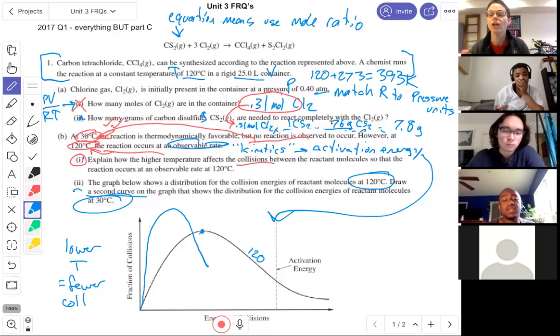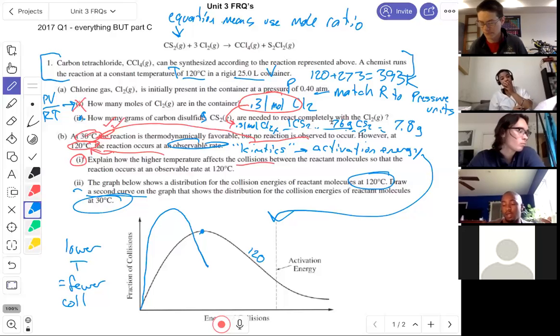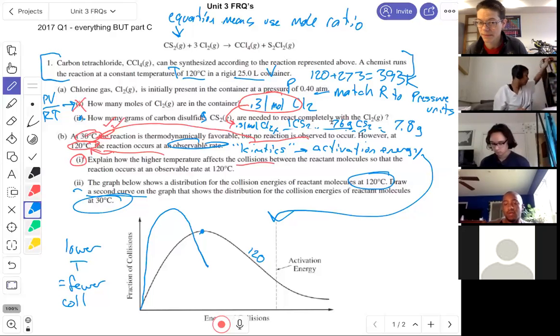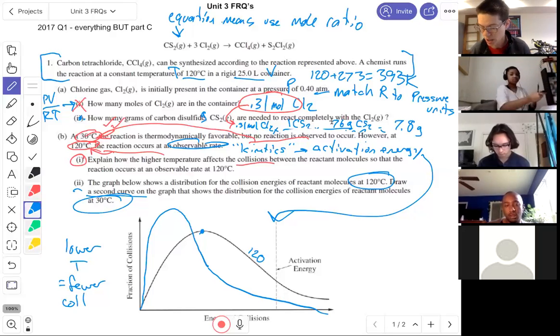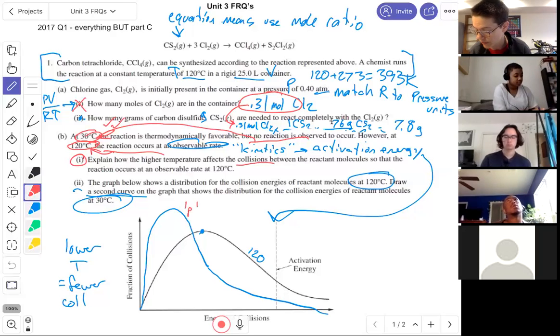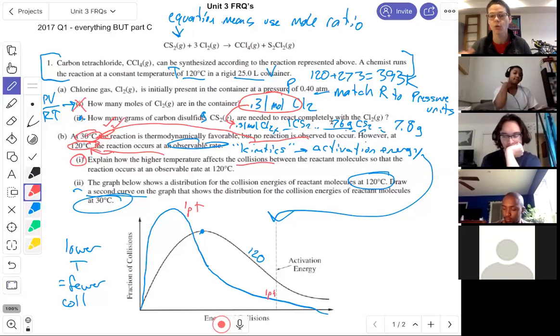Yes. Lower temperatures, remember, are squished to the left. Higher temperatures get way stretched out. Okay. But then this graph has to stop before the activation energy because it doesn't react. There's no reaction. Well, it doesn't necessarily have to stop, but it does need to be lower than. Yes, absolutely. The second point was for drawing something that crossed that activation line at a lower point. So 1 point was given for something squished into the left, and 1 point was given for something that crossed that activation energy lower than down there.